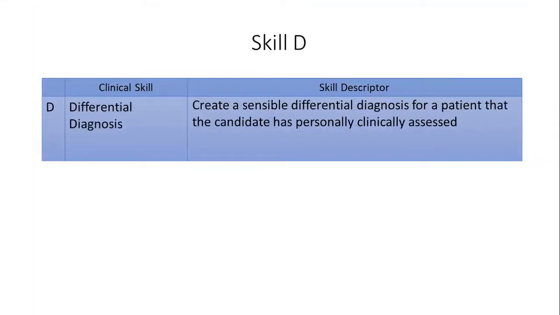Differential diagnosis should be quite simple when you have a patient with positive physical signs. Based on the physical signs, you are going to give a differential diagnosis. Do remember here, if the physical signs are not interpreted well, or if you have not picked up the positive physical signs, then you will have a wrong differential diagnosis. And once you have a wrong differential diagnosis, it's a downward trend in your score because you are going to get only borderline or unsatisfactory in the other skills.